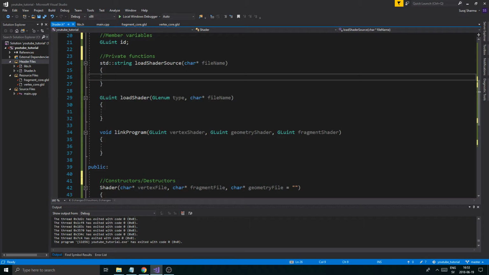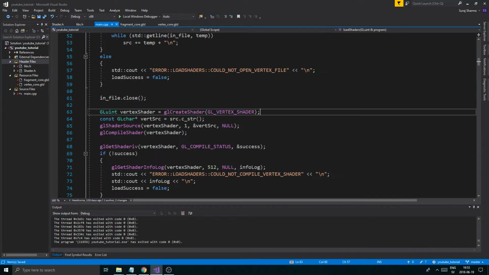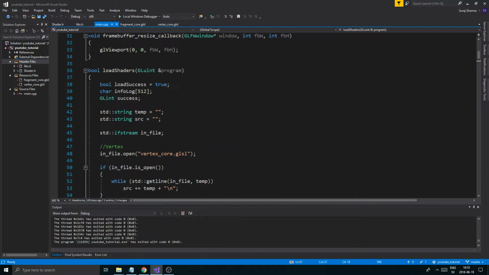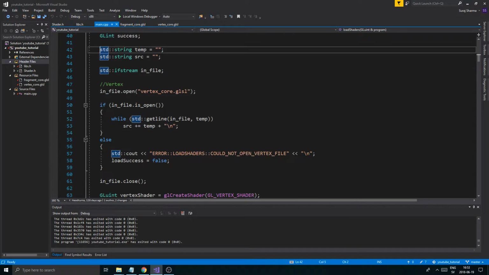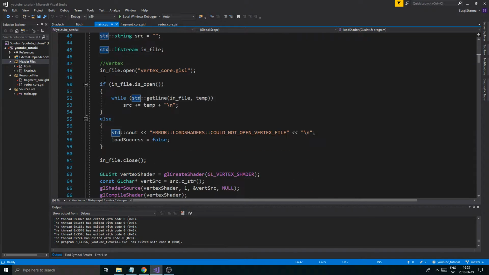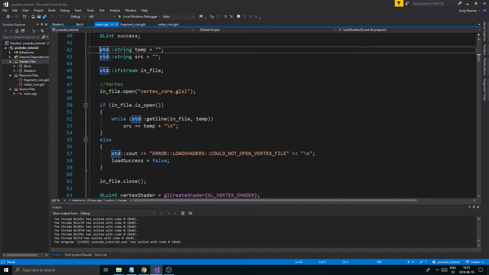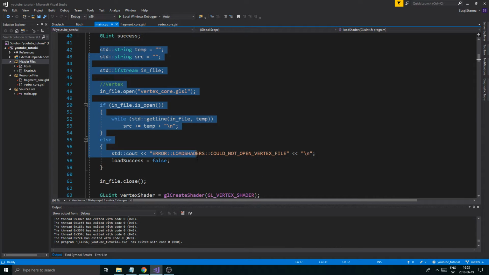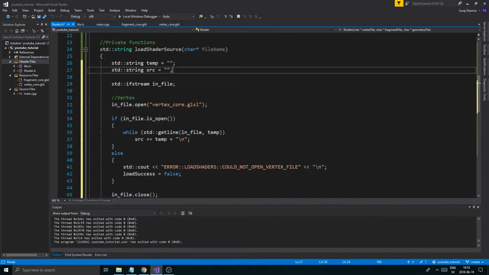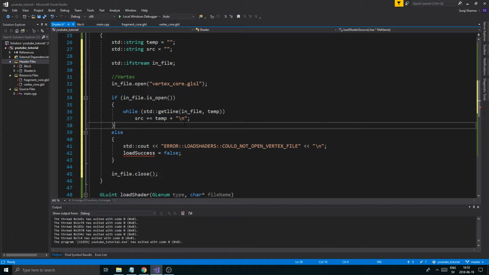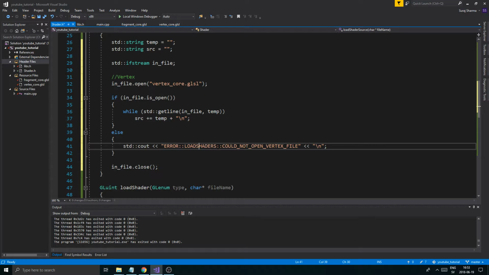Now this is probably one of the easier ones. All you have to do is what we have done here. So you just want to copy everything from load shader. You want to copy everything from this temp here, down to the close here. Just do that, and we'll go into the shader file again. We'll just paste that in there. So just take a good look at this. Don't worry too much about the copy paste. You can remove the load success. You don't want that. Now I'm going to change the text here to shader error.